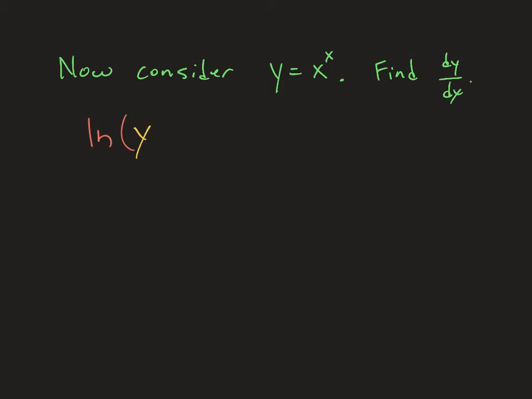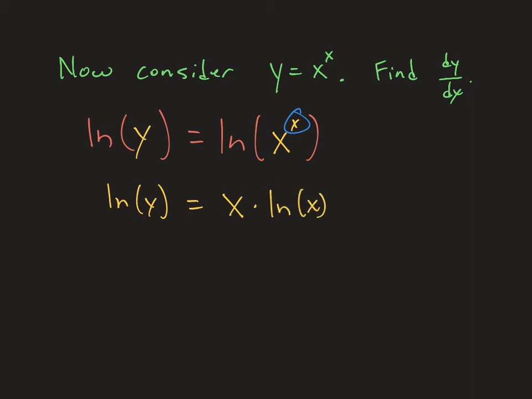So we're going to have natural log of y. That happens every time, right? And then on the left, we're going to have the natural log of, that's the right, x to the x. And the goal of this is to use the rules of logarithms to make this expression something we can work with. In particular, remember that we can turn this power into a product. So moving forward, we have the natural log of y equals x times the natural log of x. I bring that exponent out in front and make this a product.